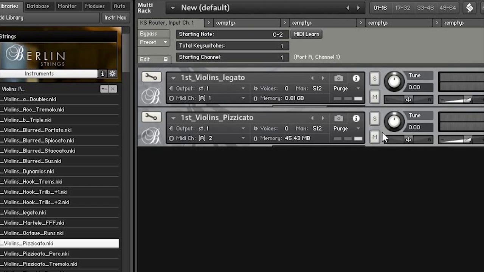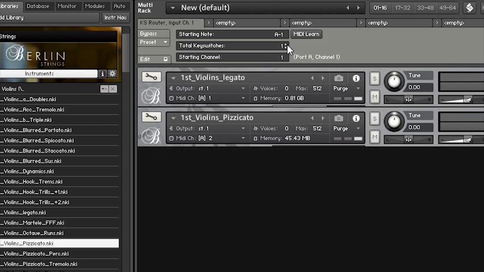We need to configure it for use. It's pretty easy. First, we select a starting note by either using the mouse in this wee box, or alternatively, we can use MIDI Learn. If I click the MIDI Learn button and press a key on my keyboard, the script will learn what note we want to start on. And this will be our first key switch. The note I just pressed on the keyboard is A1, and this will trigger the patch on channel 1, which right now is violin's legato.